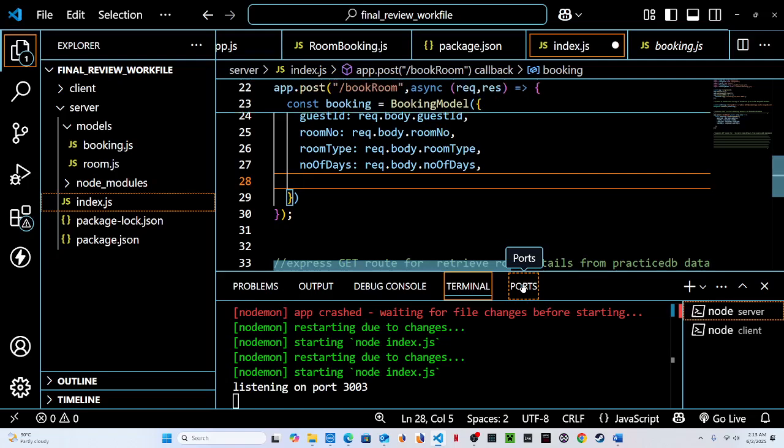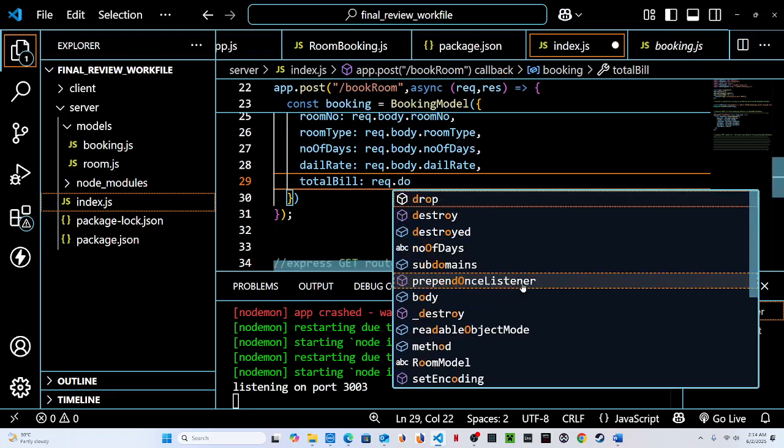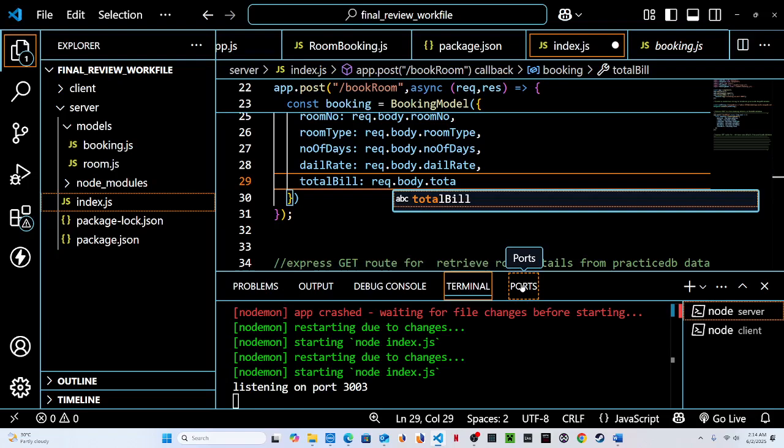Seeing that variable. Next is dailyRate, which will be request.body.dailyRate. Okay, it's there also. And I think this would be the last one, totalBill, request.body.totalBill.